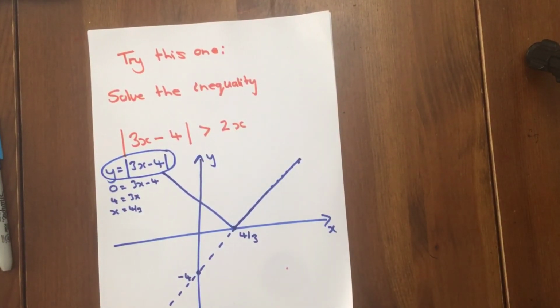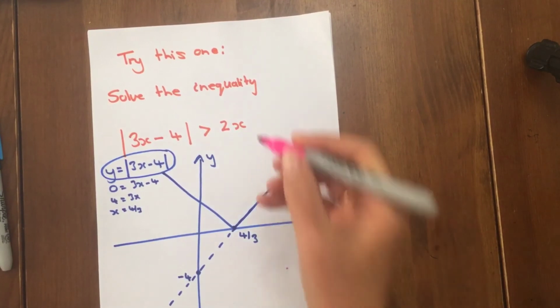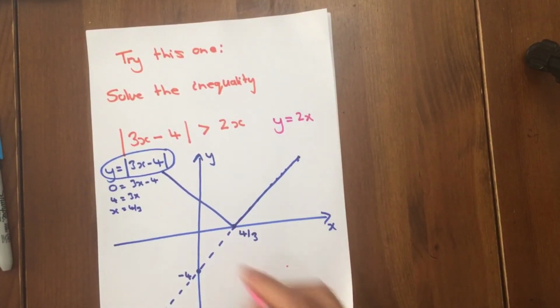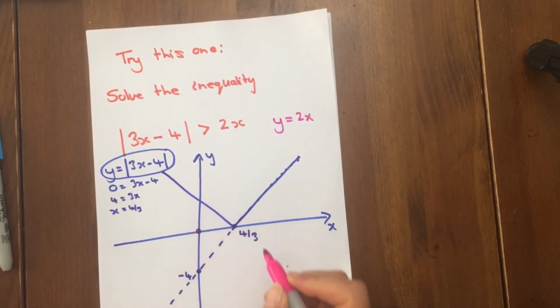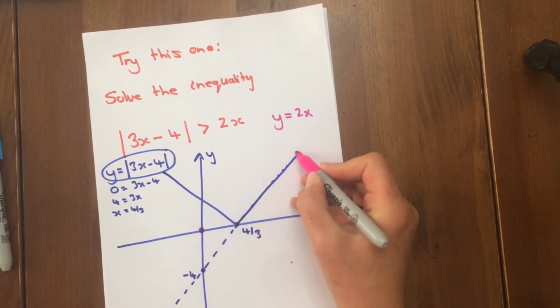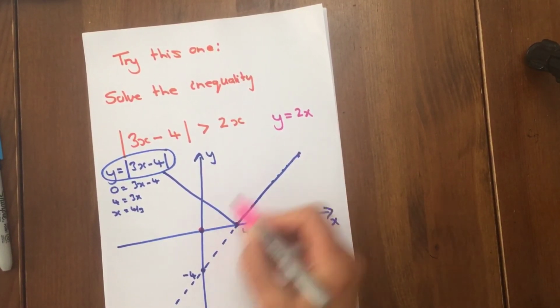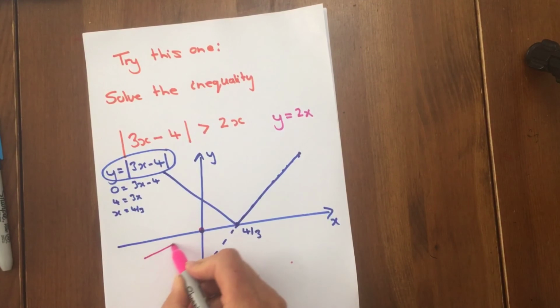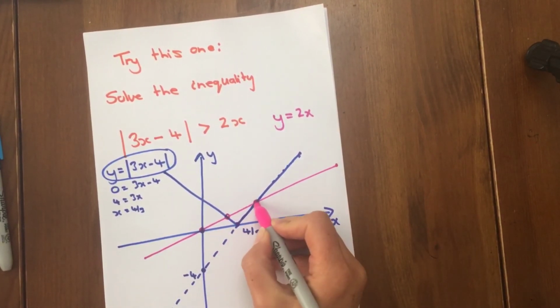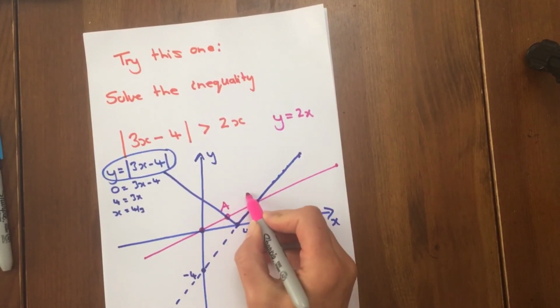Right, let's draw my line y equals 2x now. I'll do that in a different colour. So it will go through 0, 0. It'll have a gradient of 2. So this is a gradient of 3. Yeah, and this is a gradient of 2, so it will be not as steep. So we do have 2 points of intersection A and B.